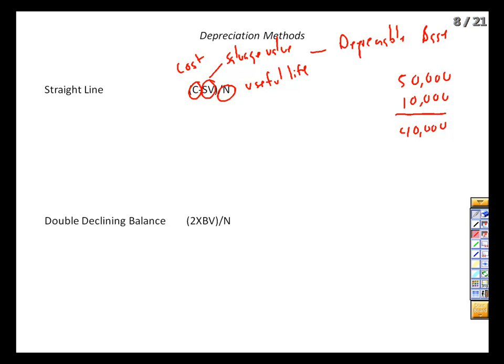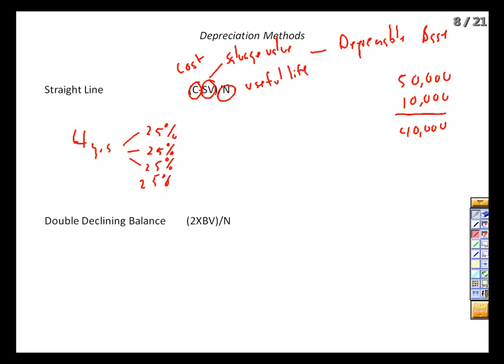So our straight line method will give us the same depreciation expense every year. So for instance, if we have a useful life of 4 years, we'll take 25% of the depreciable base as depreciation expense each year: 25, 25, 25, 25. Those are all percentages. And at the end of the 4th year, we'll have fully depreciated the asset. So there's our first option.